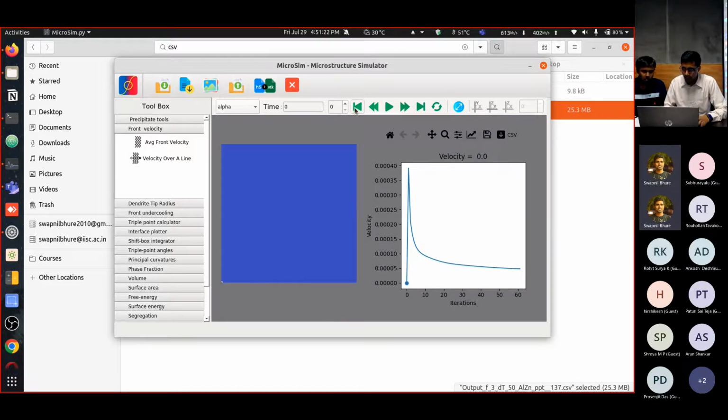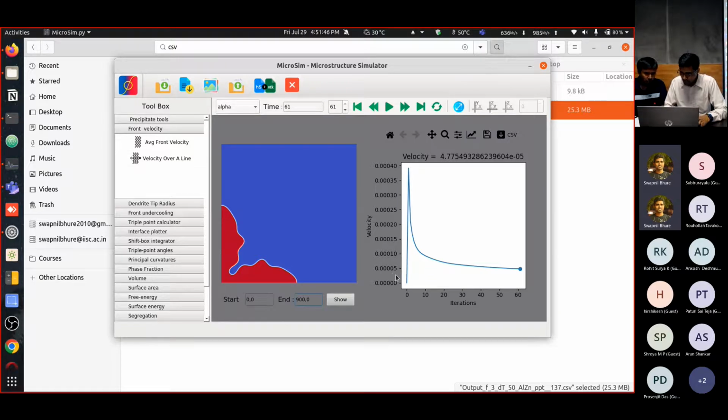It's tabulating. Actually, it would come somewhat similar only. Now this velocity is somewhat similar to the plot that we saw earlier. But if I try to take the velocity on the diagonal, then you would see that it would be slightly different.